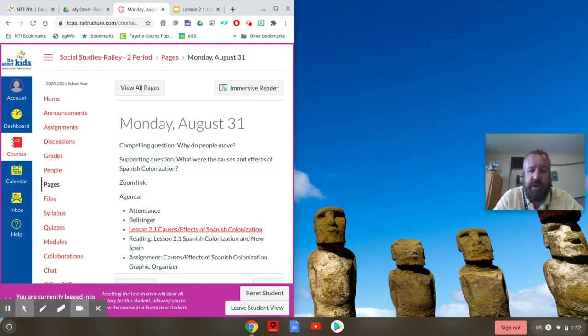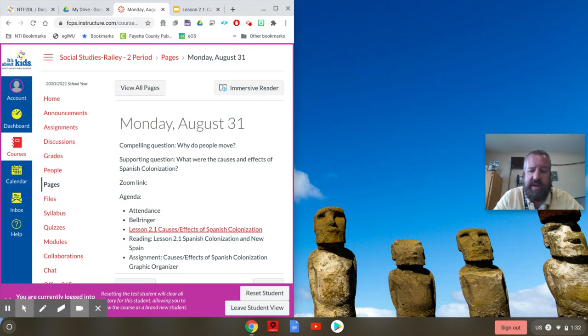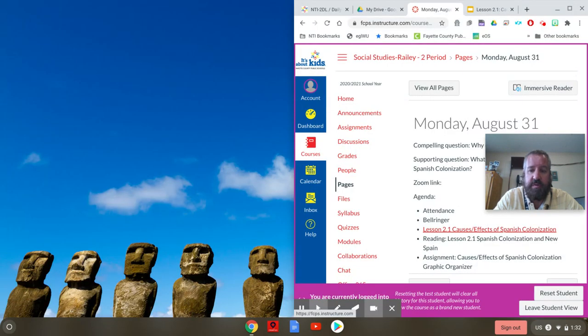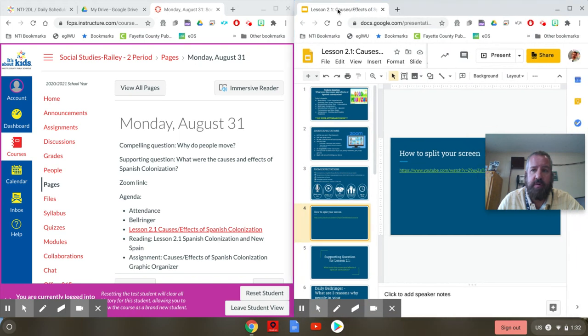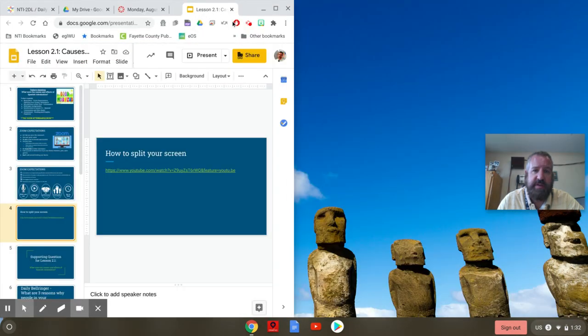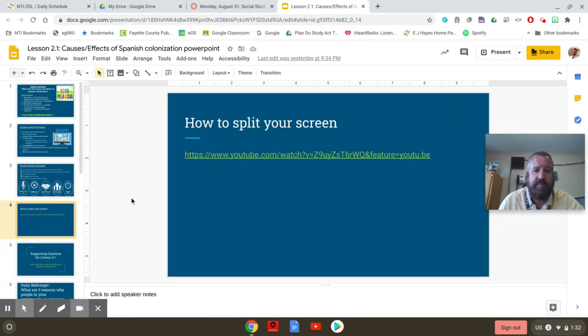You can also, if you hit the right one, move it to the right. The one that's right next to the P is left. The one that's next to the slash mark moves it right. And then you can do the same thing. You can take one of these windows and move it over. It splits your screen in half. It's a really good, easy way, because you'll see later in today's lesson that it's going to be real helpful so that you can see the reading and your notes at the same time. And then, of course, you just hit that, and that makes it full.